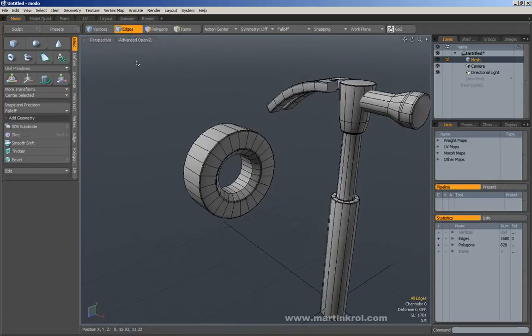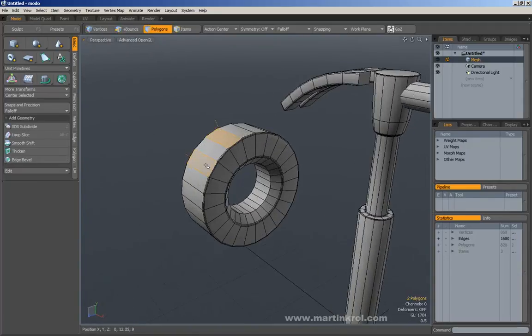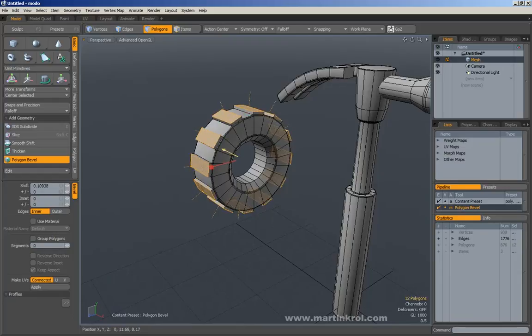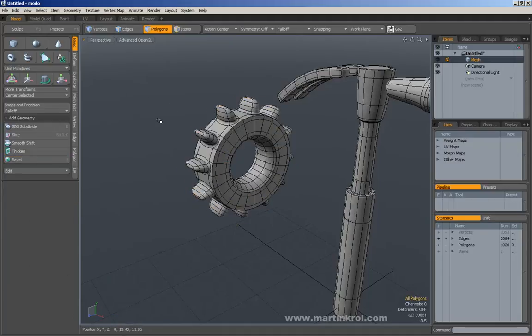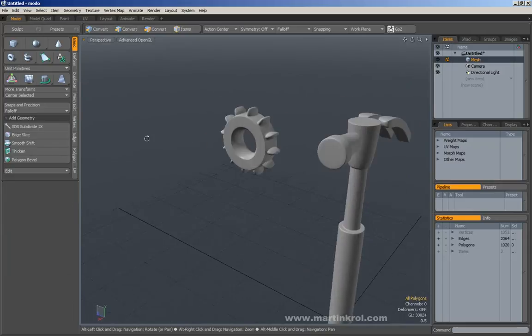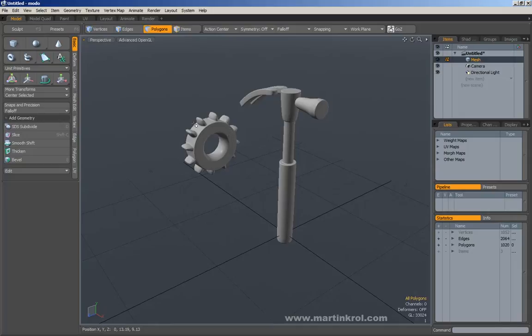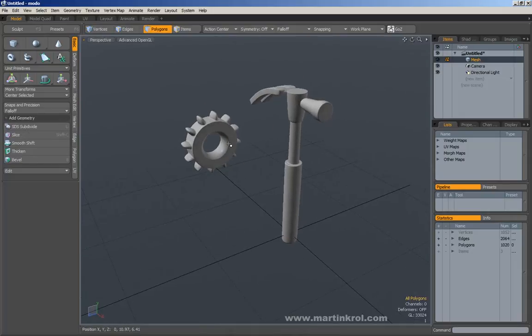And if I wanted to, I could very well do something like this, where I could select every second polygon, use that pattern and then extrude outwards. I don't know, I got a lot of options. And then of course when I subdivide, I get something like that. But notice how quickly I was able to generate this shape. Now obviously I would have to work this a little bit longer, but for now, I would just want to show you how quickly you can take any one of these shapes and do something useful with it.